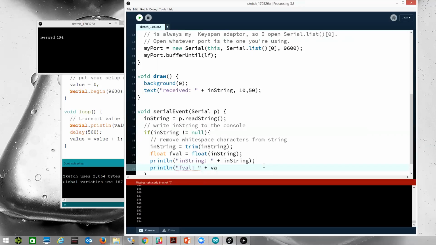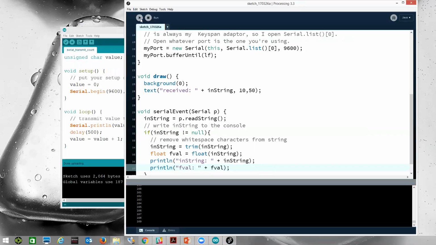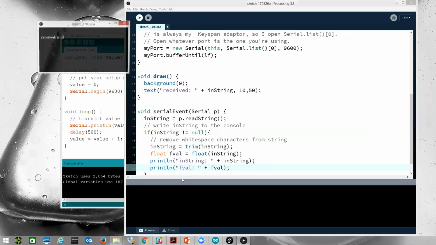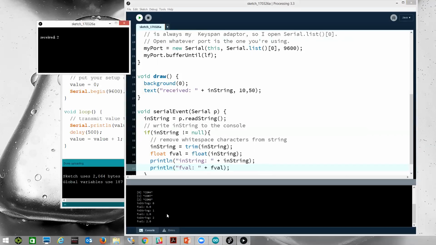I'm going to append fl to that, if I can type. All right. And notice now we've got a floating point number, and it's appending 0.0 to it simply because these are integer strings. But we're able to convert that to some sort of number that we can work with.